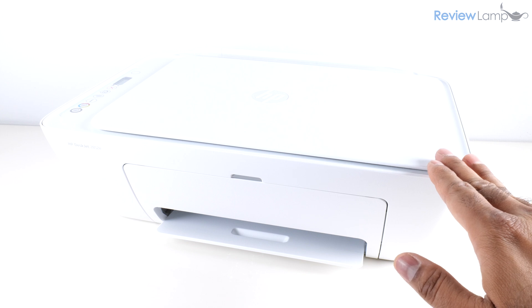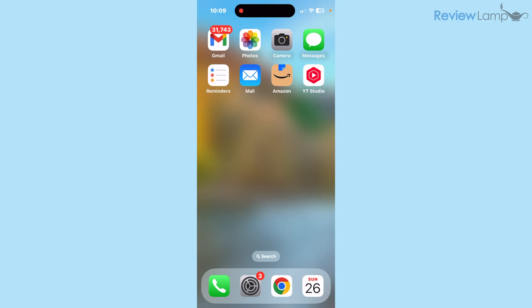The rest of the setup needs to be done on a smartphone or a computer. I found that the easiest approach is to complete the smartphone setup first and get the printer connected to the Wi-Fi network, because otherwise connecting it to a Windows or Mac computer becomes extremely frustrating. I highly recommend doing the smartphone setup before the computer setup — the process is pretty much identical whether you're on iPhone or Android.